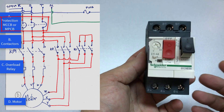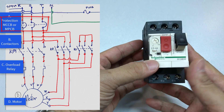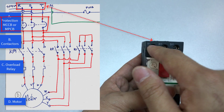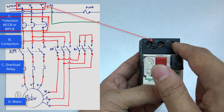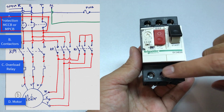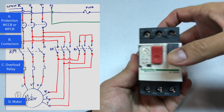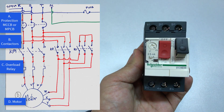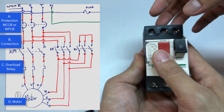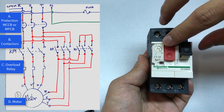This is a motor protection circuit breaker. It is a circuit breaker that's designed especially for the motor starting application. The input power RST symbol feeds into here accordingly and comes out at the bottom. From here the cable goes into the contactors. It's similar to a normal circuit breaker but this one has a special overload feature that can also be used to protect the motor from an overcurrent situation.